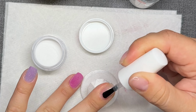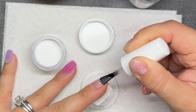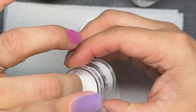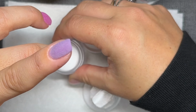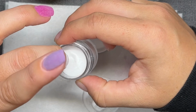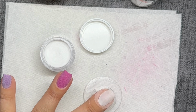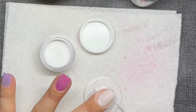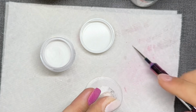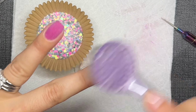Now, Jen did say that the top coat has a slightly thicker consistency. I looked at them side by side in the bottle, and maybe you can tell a little bit by looking at them, but really barely. But obviously it's her product, I take her word for it. But all that to say that I would not hesitate to use either one of them as your dip base if you're a gel top coat user. So always keep that in mind if you're buying a set of 3 liquids and you're not a dip top coat user. Well, just use it as your dip base.